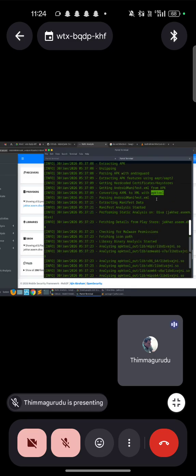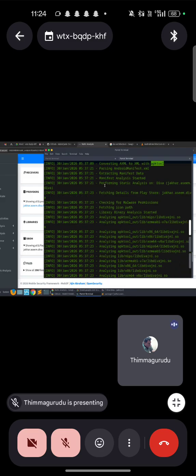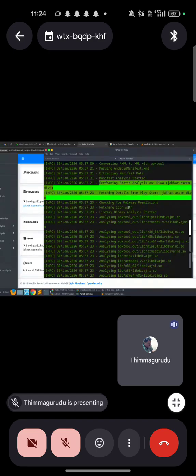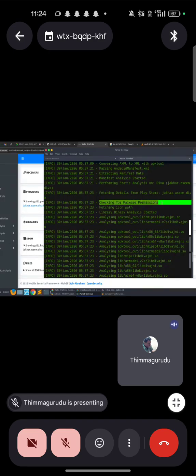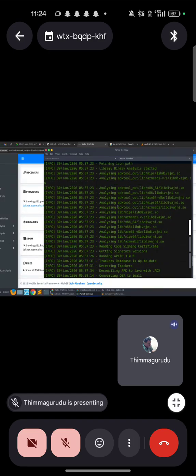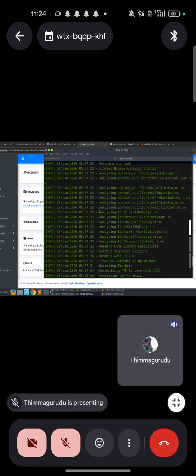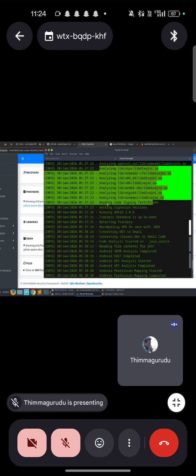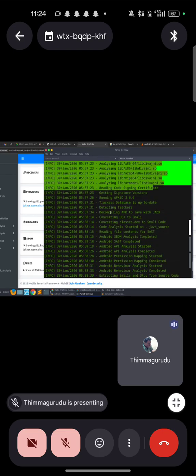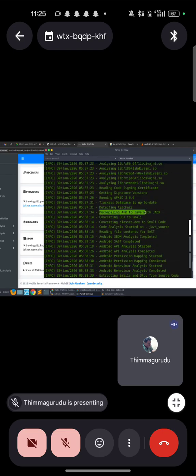I told you that APK tool is the software, and it is checking like in a Play Store. We have many details related to malware permissions, binary analysis. Completely it is using the APK tool output for analyzing the libraries, reading the signing certificate. So it is decompiling the APK to Java. Which tool?